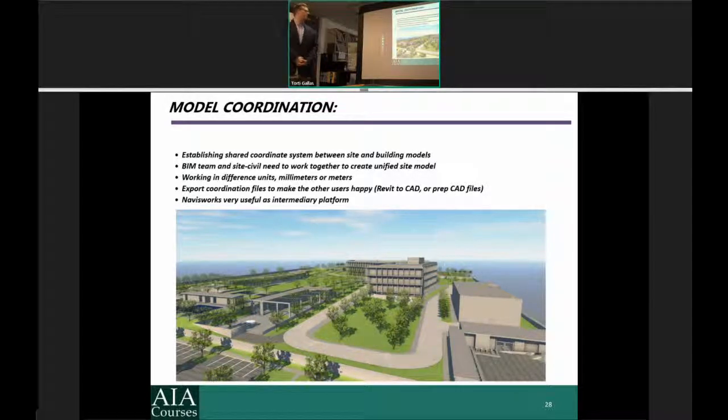But yeah, this is also a rendering from InfraWorks. Between InfraWorks and Navisworks, we're able to export the Civil 3D surface and some of our Civil 3D pipe networks, and then import pretty easily the Revit model from the architect and the MEP, and see how things are lining up, and also build some pretty cool visualizations for presentations and coordination. I think some people would like to one day plug this into construction equipment and build from this, but I think we'll be doing construction plans for a while longer.